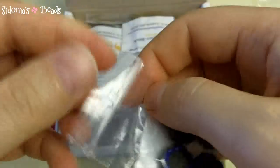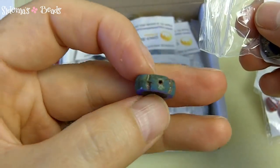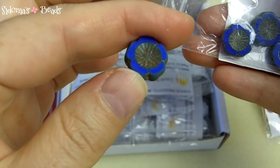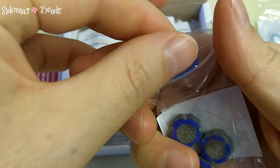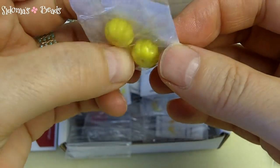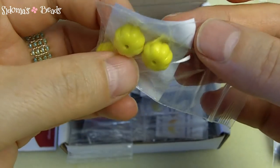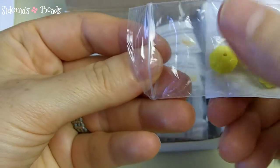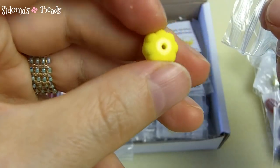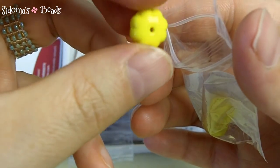Some other table cut beads, lovely. Lovely bead. It has a hole here, see? Oh, lovely blue, very royal. So this is a flower shaped table cut. Some more pumpkins, very bright yellow, beautiful. I must say, this box contains some lovely beads, not some cheap beads like I received before.